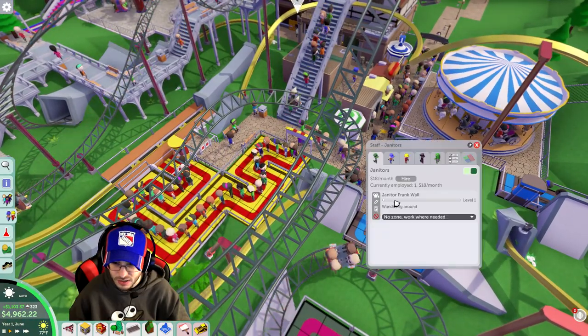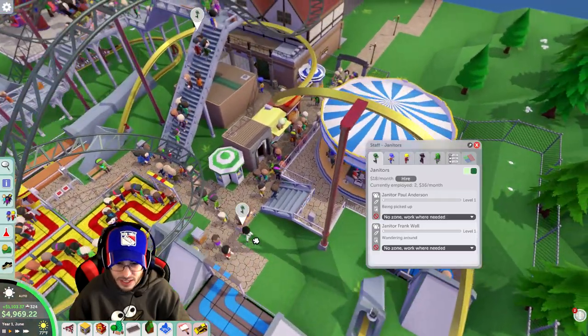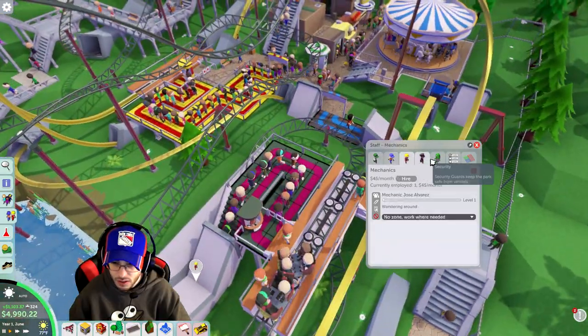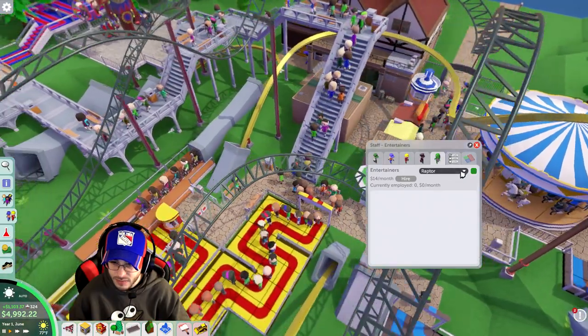What's my staff situation looking like? One janitor. We're going to hire another janitor. So I am seeing some puke around. One hauler, one mechanic, entertainers. Maybe we should hire an entertainer.